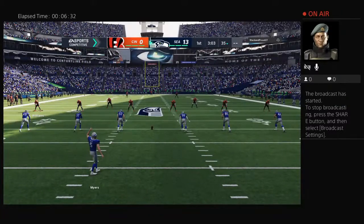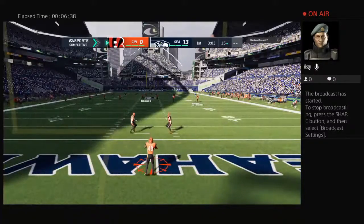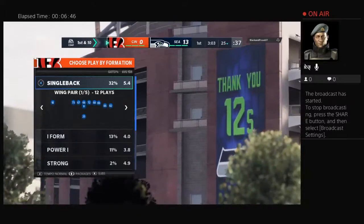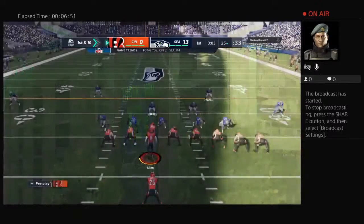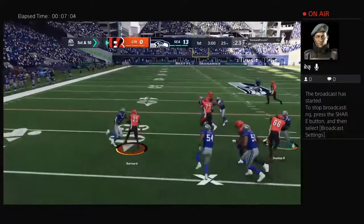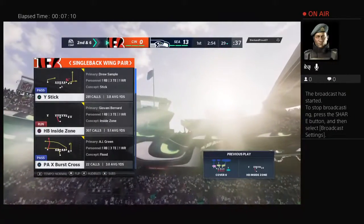Jason Myers to kick off for Seattle again, maybe with some frustration after the PAT miss. Wilson takes it about five yards deep and is content to bring it out to the 25 — a touchback. The Bengals drive about to get going; it's been an awfully slow start for them. This is their third possession and they don't have a first down yet. They have to change up what they're doing — for some teams that means more up-tempo offense, trying to change their fortunes.